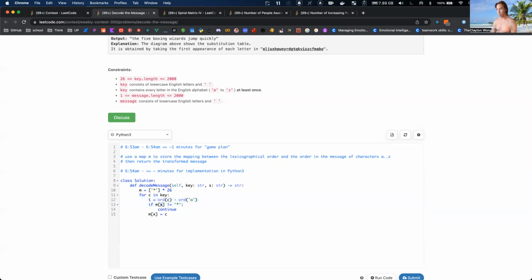Just call it the index. Okay, so that's that, and then return m sub ordinal of c for c in s.split.